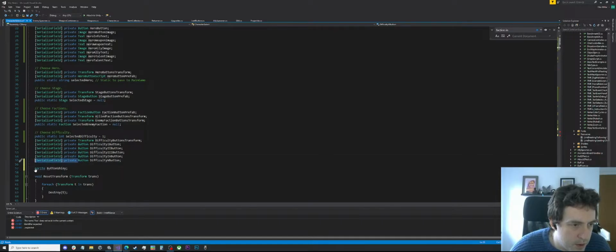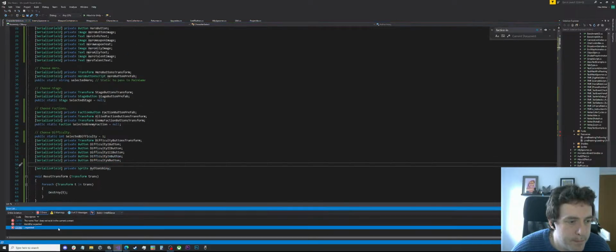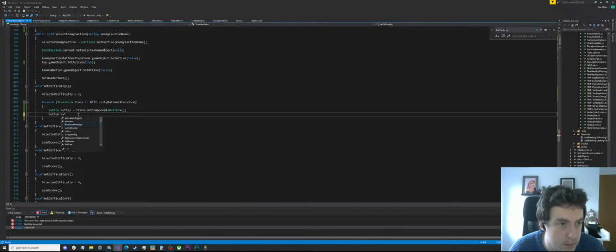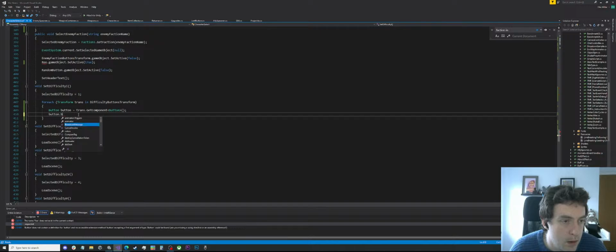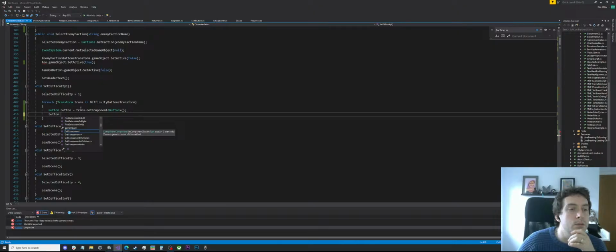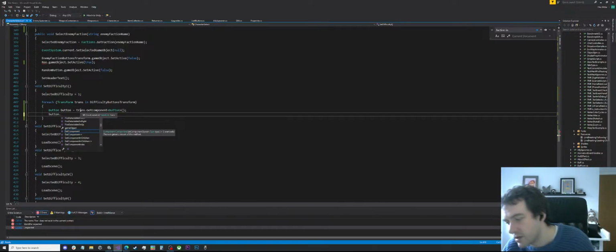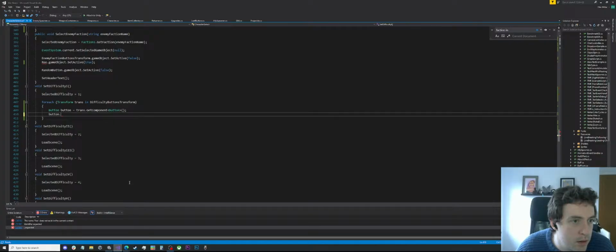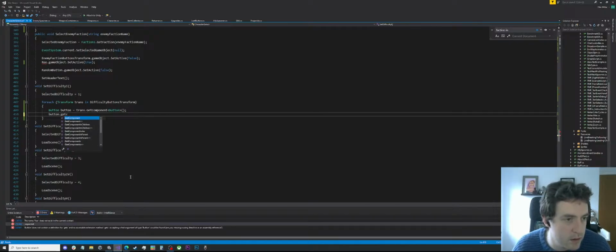And serialize private at the front. There we are. Button dot. So what I could do is, I need to access the button image, and dot get child.